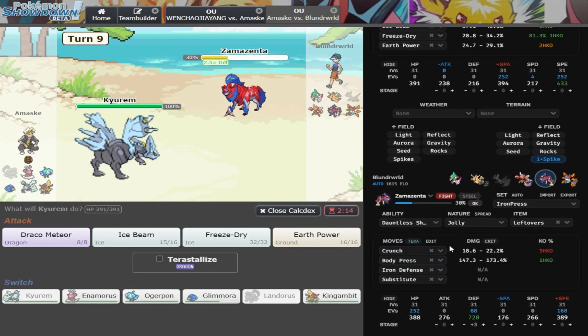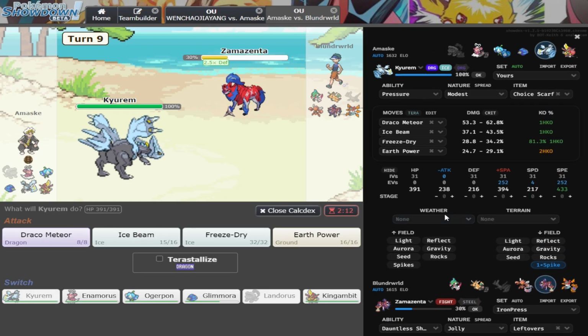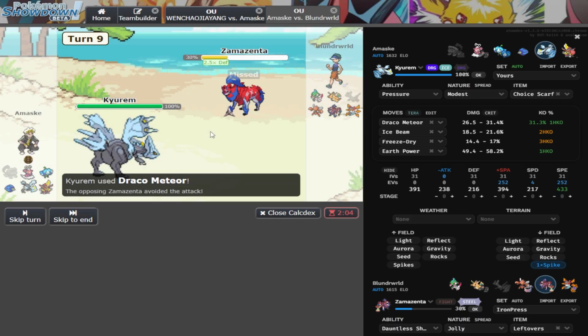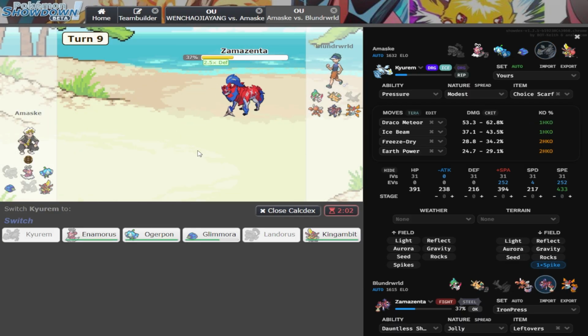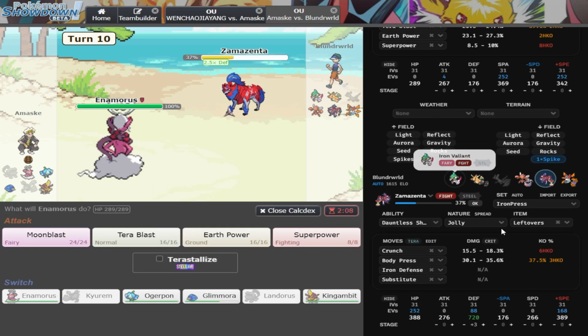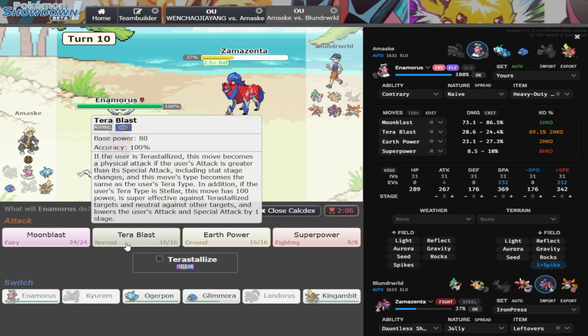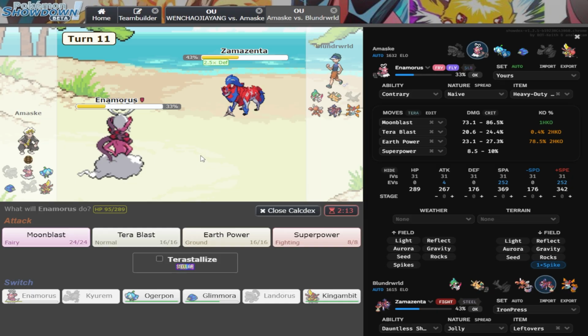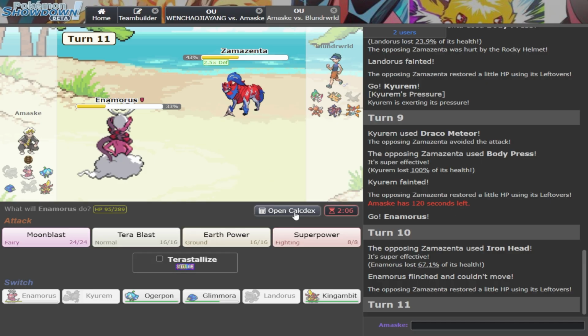Ooh, that could be tricky. If they do indeed Terra Steel, I think I'd have to just go for Draco. And I missed. Okay. Covering for a move apparently makes you lose the game. That's crazy. Smooth Blast. They have Iron Head and they flinched me too. This Zamazenta hates me. He just wants to destroy my team.